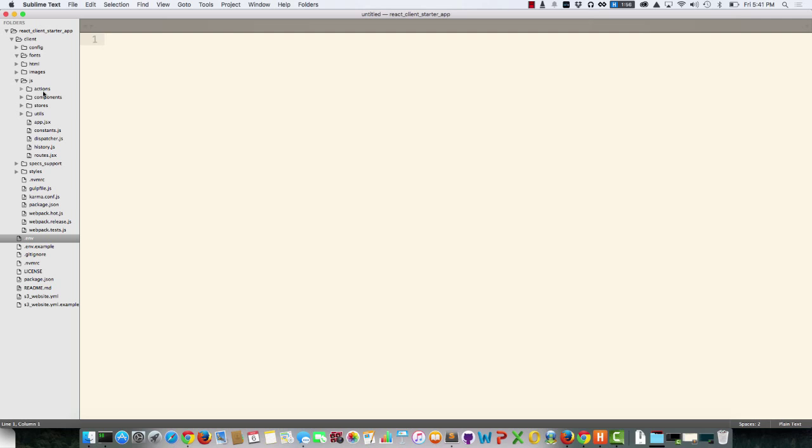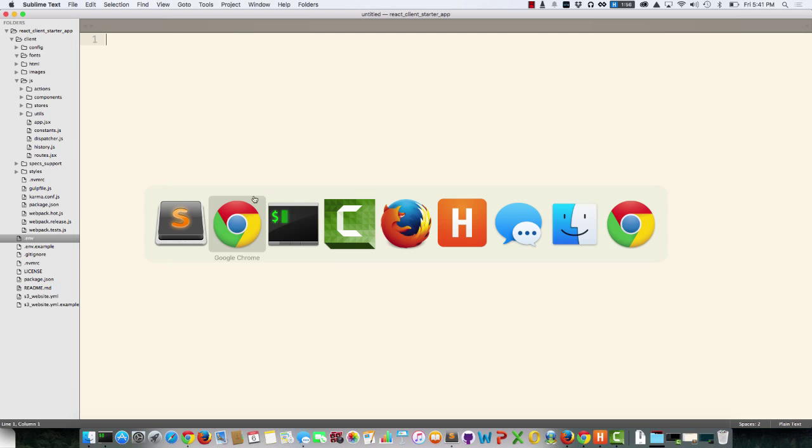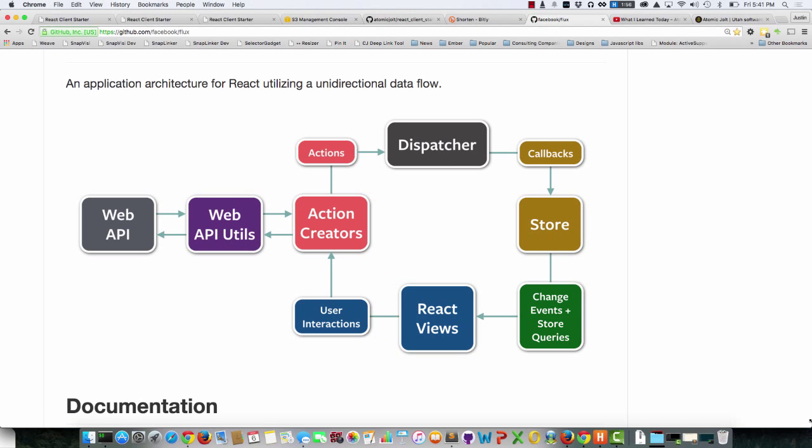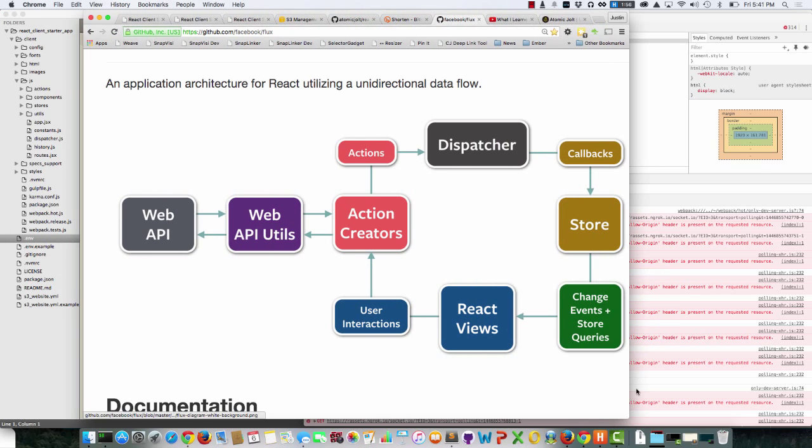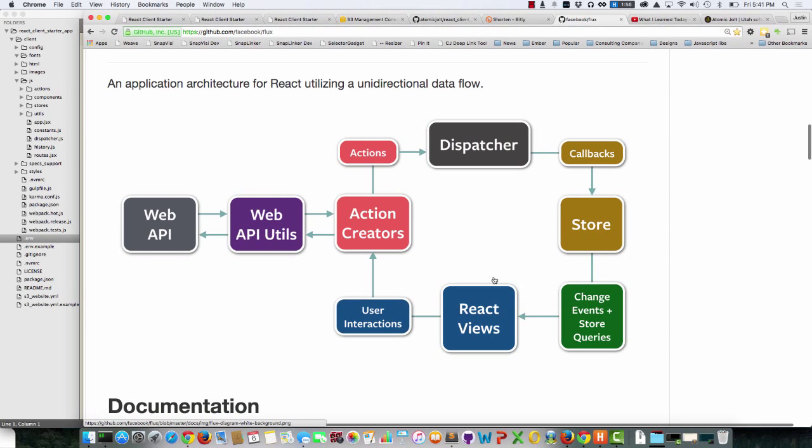It has a folder called Actions, a folder called Components, and a folder called Stores. Those match this. Let me pull this over here. Those folders match Actions, Stores, and the components or the views right here. Each one of those is going to contain the JavaScript to handle that.